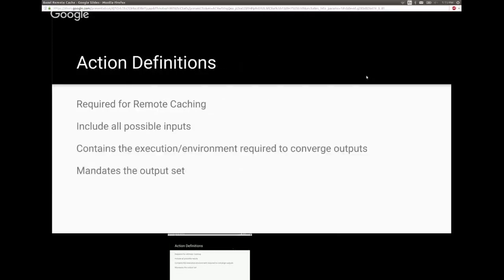Getting into what the execute system does and what the action cache system does, we have to get down to action definitions. Alpha's covered a lot of this. This is essentially required for remote caching. It represents the definition, meaning it is a message that describes the individual action or spawn that you're going to be performing. And it includes a Merkle tree of inputs. It includes the execution commands and the environment that you're required to get to the outputs that you want to get. And it says, here are the places in which I expect you to provide outputs, that is to say file names, not file contents, because we don't know about file contents at this point. But it expects to produce, A.O for compiling A.C, etc.